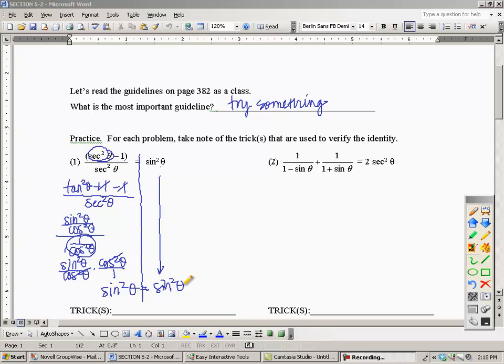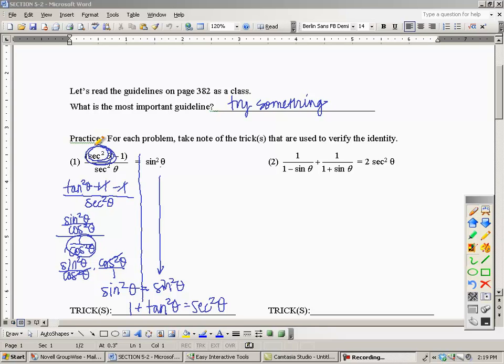If you take a look at this, you'll notice again the goal was to get this side equals this side. And I did that. What I tried to do in this case was use the fact that 1 plus tangent squared equals secant squared. This was kind of the big thing that got us started. We used this Pythagorean identity to replace the secant squared that was on top in hopes that this 1 would somehow go away. So that's the idea in number 1.